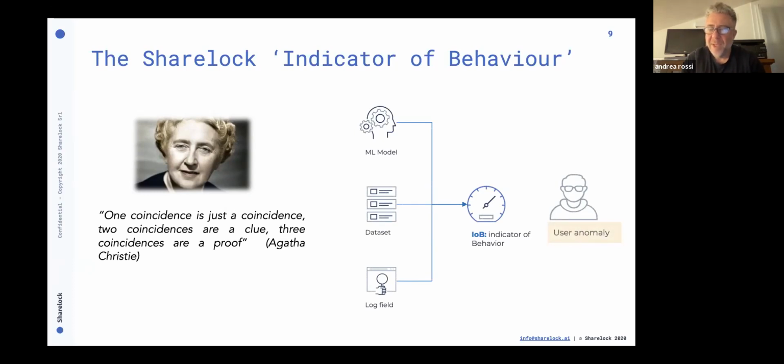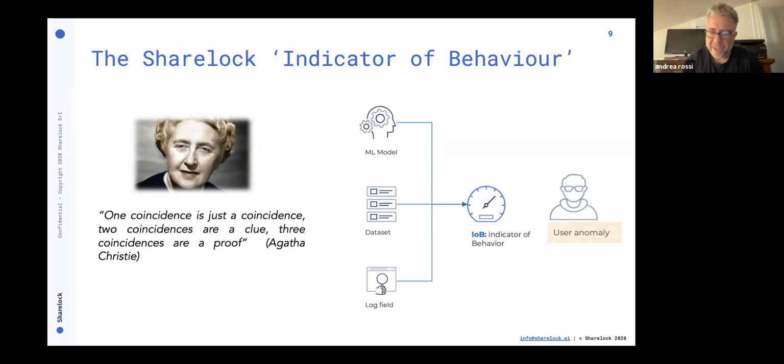So we designed a building block, which is our interpretation of the indicator of behavior. The indicator of behavior is a metric for each baseline we want to build, and we can have thousands of IOBs, as we call them. Why? Because it's a triplet on a given machine learning model that we can offer out of the box, and you will see that during the demo. The data set, simplistically defined, is a log file from SAP, Office 365, or the VPN, and the log field is the specific field in the data set that you want to create a baseline on.